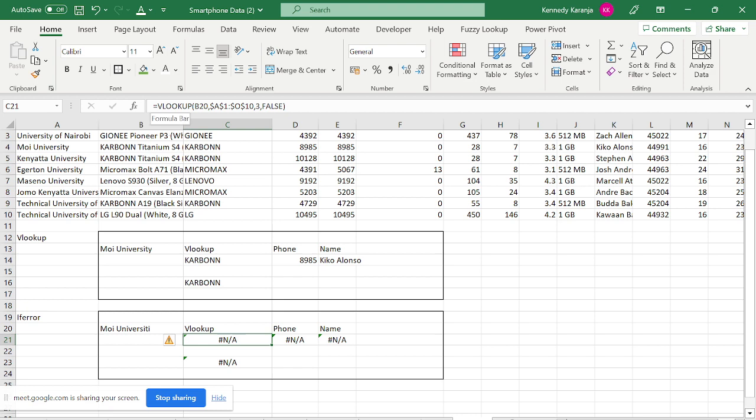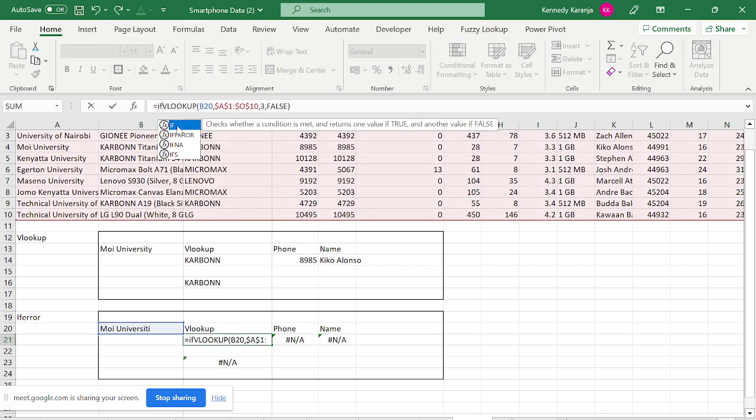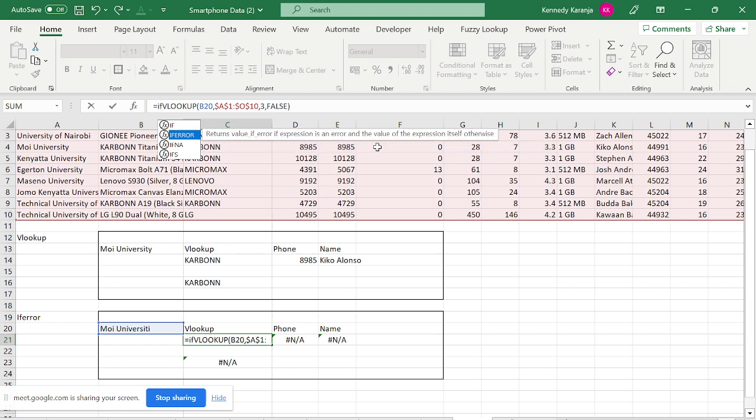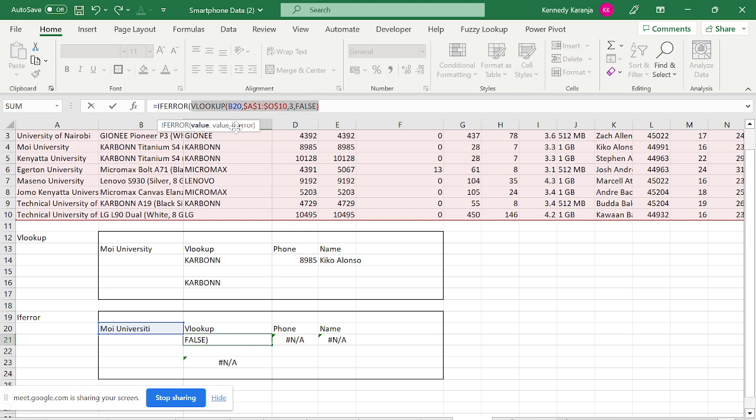For example, if I had an error in my formula, I just come in front of my formula and type the IFERROR function. This is different from the IFNA function, which just resolves the NA, but sometimes you want any type of error, be it a name error or a value error. What do you want to happen? This also has two arguments: a value argument and a value if error argument. The value if error argument is what you can type. You can say maybe "name not found."